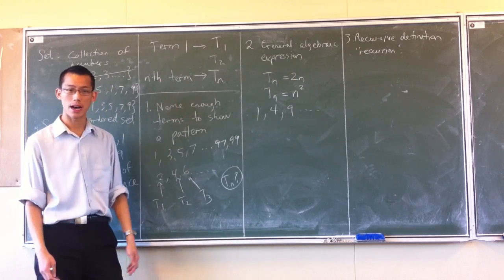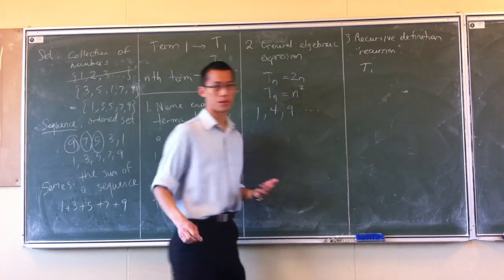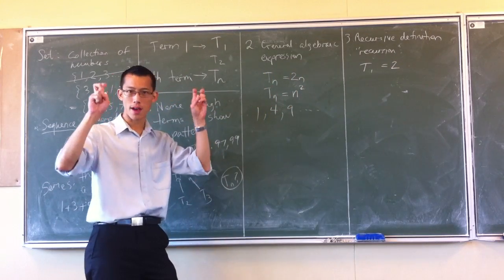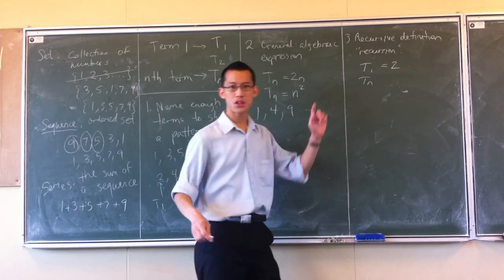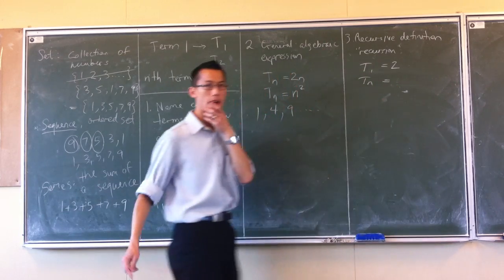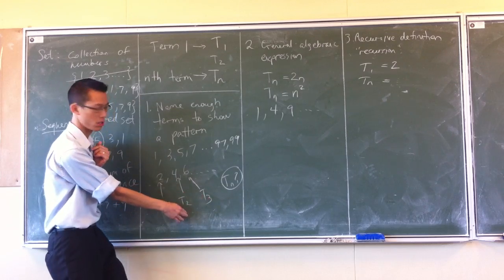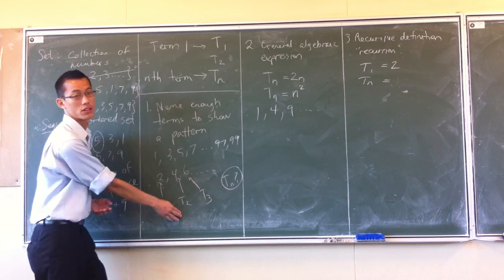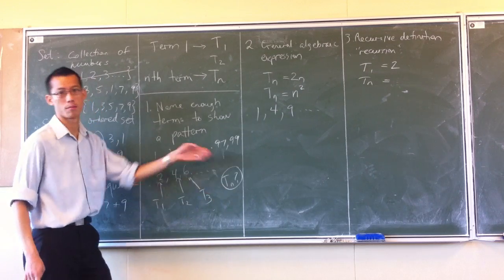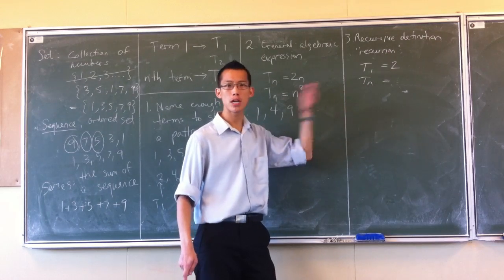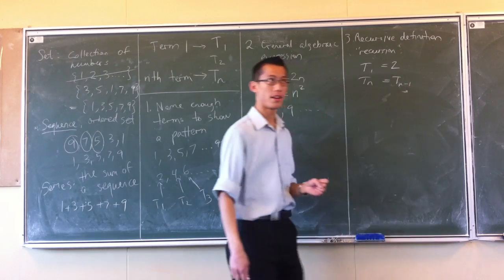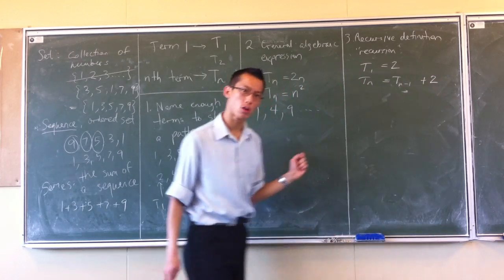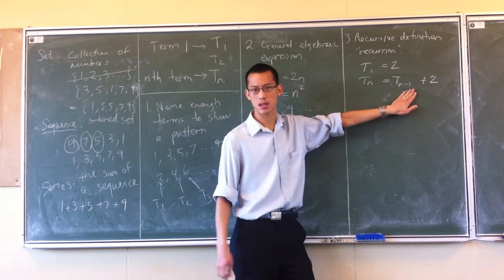The way a recursive definition works is it tells you where to start. So the first term in our sequence of even numbers would be 2. And then comes the recursive part, the nth term which depends on the previous terms before it. So as you can see, if I go to any term here, like say the third term or the second term or the 15th term, it's the previous term plus 2. That's what makes it the even numbers. So the third term is the second term plus 2, and the 15th term is the 14th term plus 2. So if I want the nth term, the previous term would be the n minus 1th term, and to get to the next one I add 2. So you see why it's called a recursive definition? The definition for one term depends on other terms.